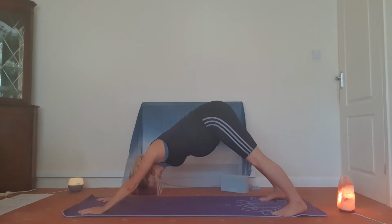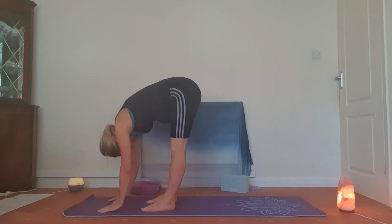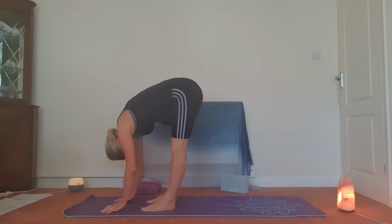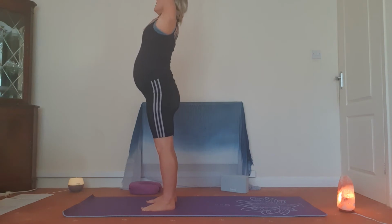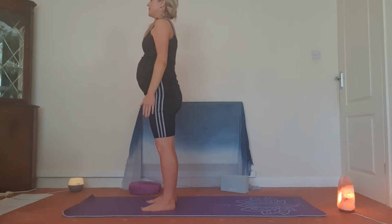Pushing the tummy out when you inhale, bringing it back in when you exhale. On the next inhale, bring your feet forward to your hands. Looking forward, and then your exhale is down, dropping the head down. Next inhale is all the way up. And then exhale, arms down by your side or into your prayer position.